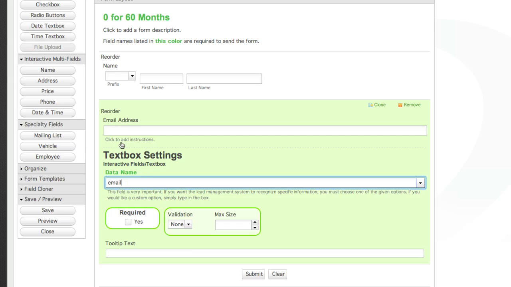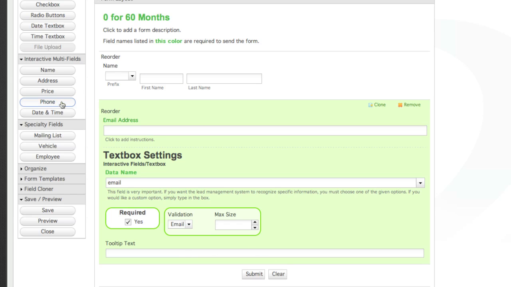So when we move this to ADF or any of those other services that might require some sort of structure, we know that the email address from this form is this field here.